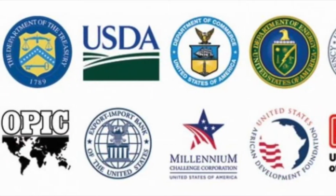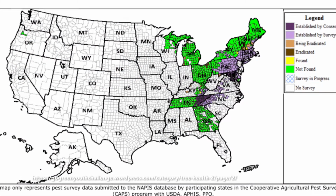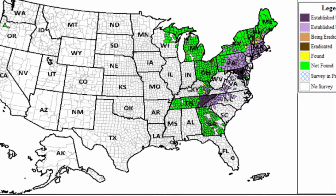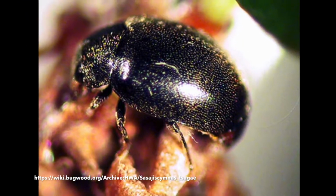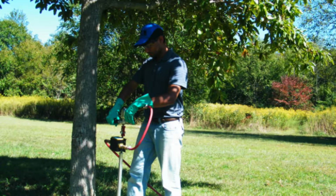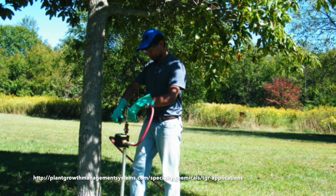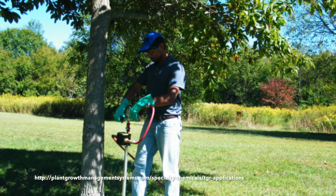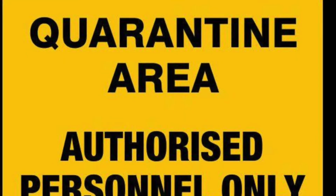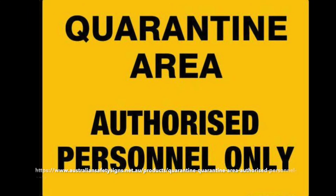Hemlock woolly adelgid is managed at different governmental levels depending on the state. In states that are designated as generally infested, government agencies are usually involved with releasing and encouraging biological controls, mainly small beetle predators. In these states, individual property owners that have hemlock trees in their landscapes can choose to treat the trees themselves or to hire professionals to apply treatments. A well-timed application of a systemic insecticide can rid a tree of an infestation for 2 to 3 years. In states where the hemlock woolly adelgid is not generally present, quarantine and eradication programs may be in place.